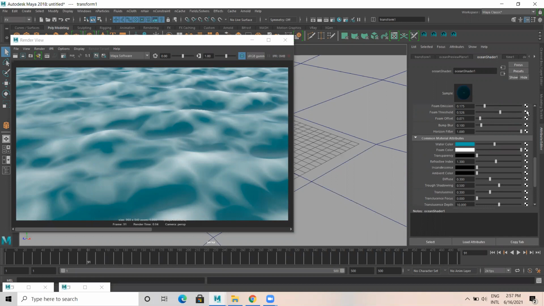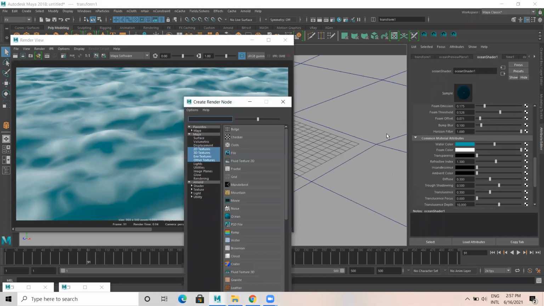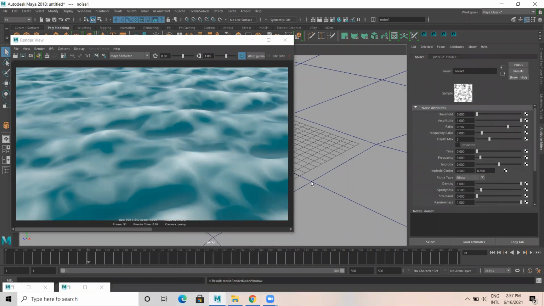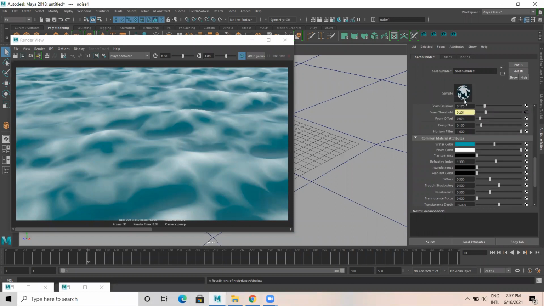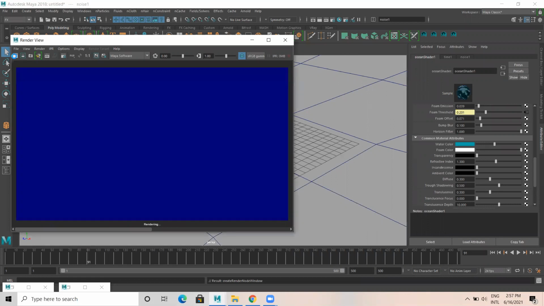I click on foam threshold. Let me add some noise. Under 2D texture, we have something called noise. You can add some noise. Just come down. You got it like this. In noise, I reduce this emission. Then I'll take a render again.